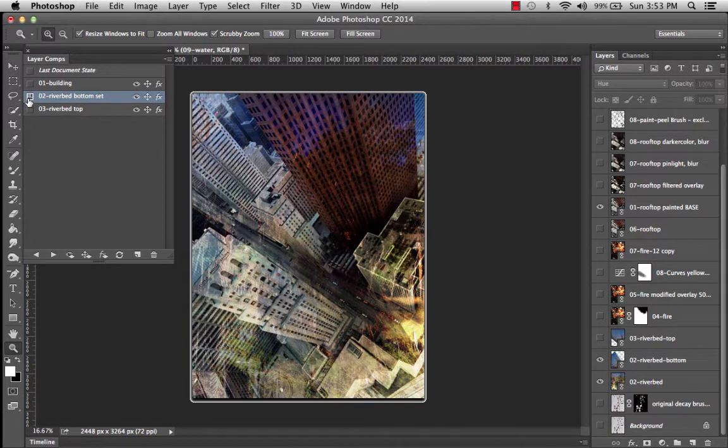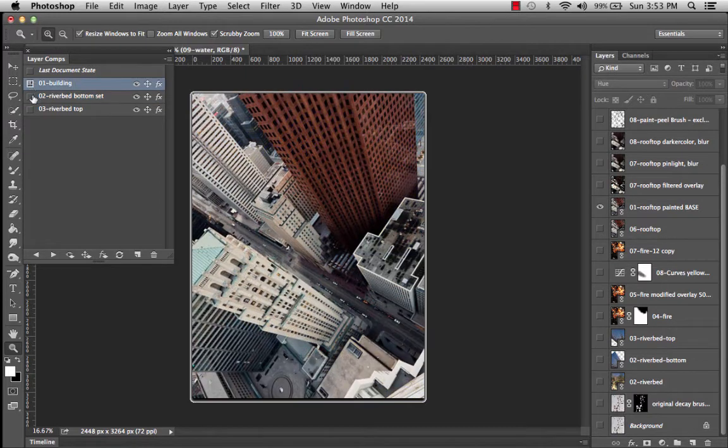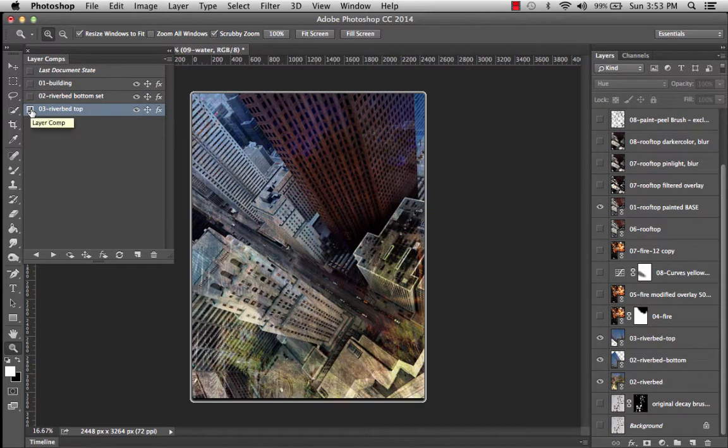But I want to show you really quickly, if I just click that, it automatically remembers the state that I recorded it in. So you can see how valuable this would be. And what's really cool is you can also export your comps into either a PDF or JPEGs or other PSDs. It's a really very powerful tool.